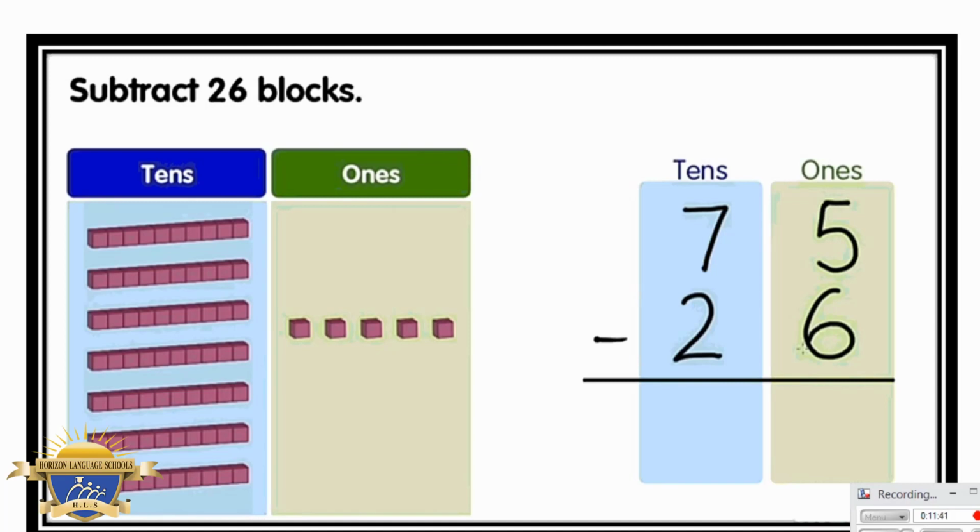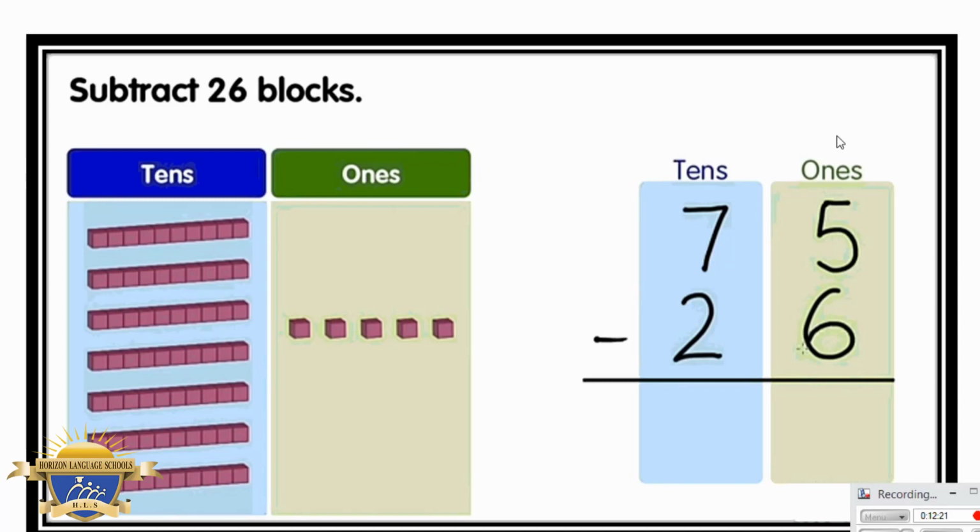First, look at the numbers on the ones place. We have here 5 and 6. So, can you subtract 6 from 5? No, I can't. Why? Because 6 on the floor here is more than the top. So what should I do? I will go to the next door and I will knock on the tens column. And I say, 7 please, can you give me 1? And she say, yeah, of course. So, the 7 is gonna be 6 and 5 will be 15.